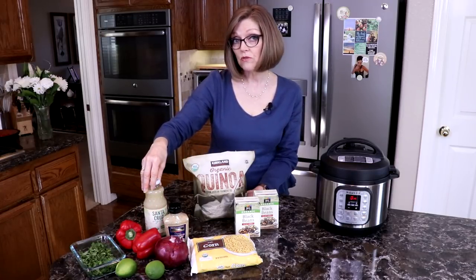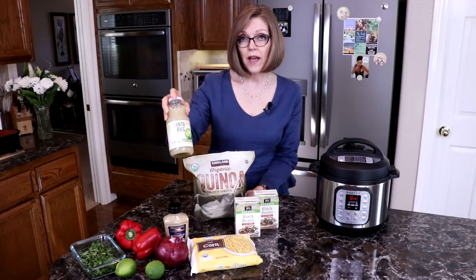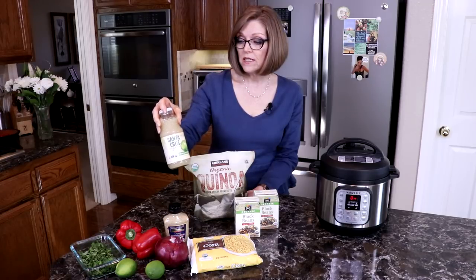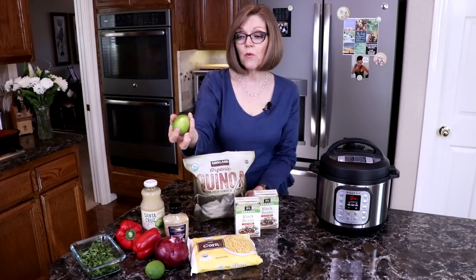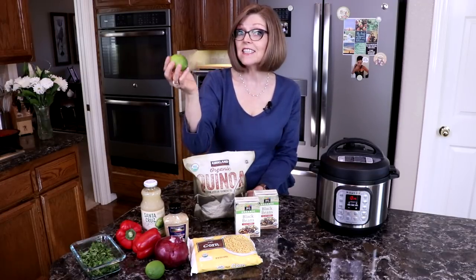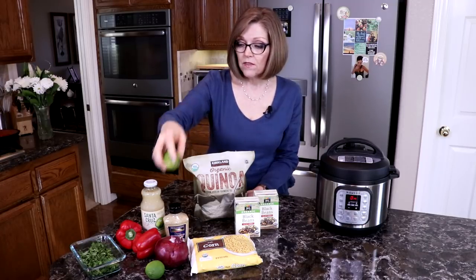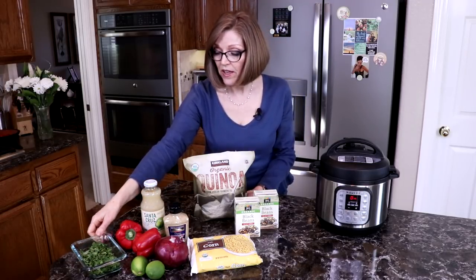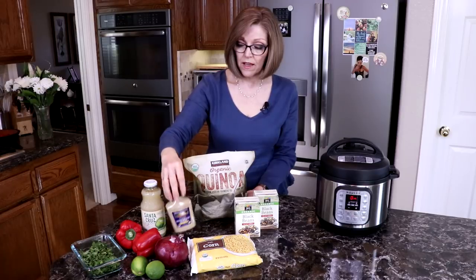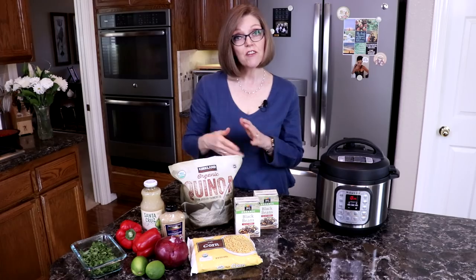It takes quite a few. So I do have this jarred lime juice that's organic and wonderful, and I get that at Whole Foods. But I do have some limes, and so I want the zest from those, hence zesty quinoa black bean salad. And so I'm going to zest the limes so that I have that. And then I do have some cilantro that I've already chopped. And then the mustard also is going in the dressing. So I'll get that all together and then we'll proceed.